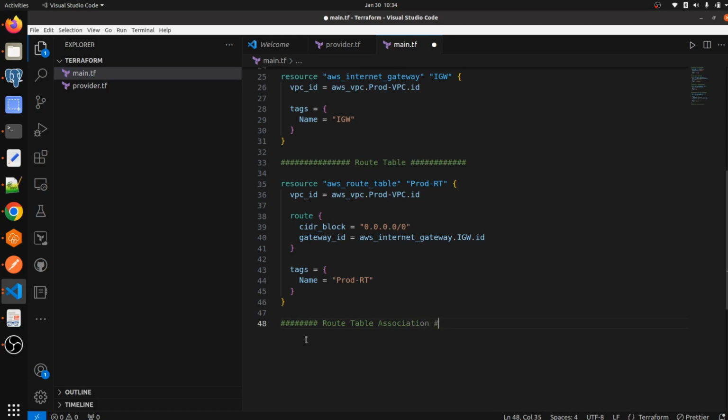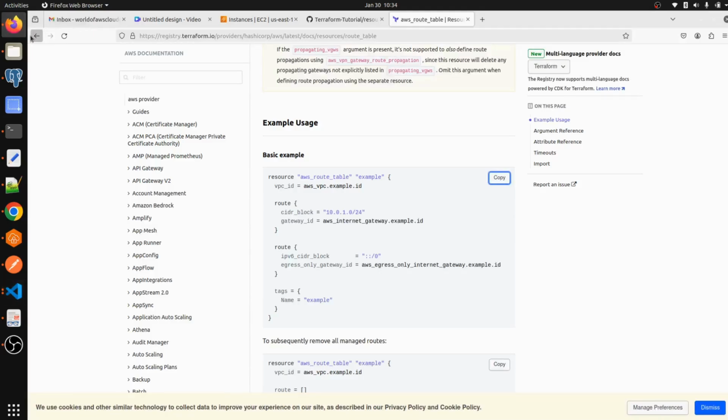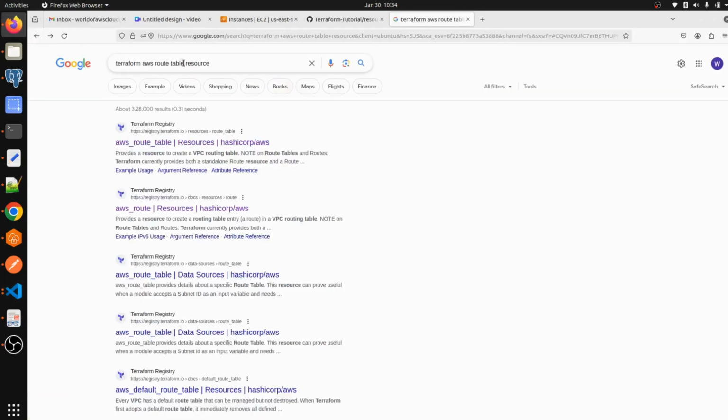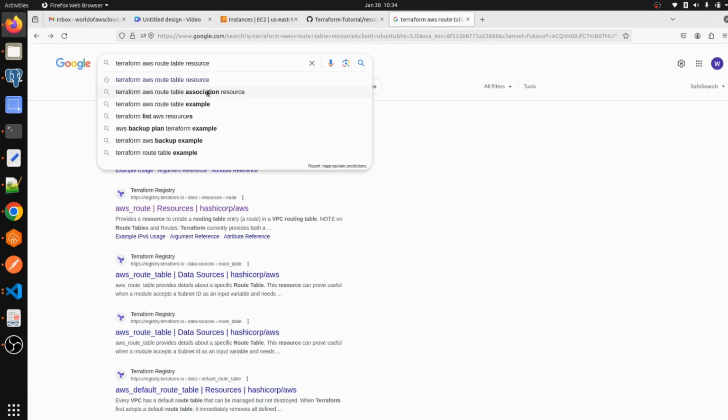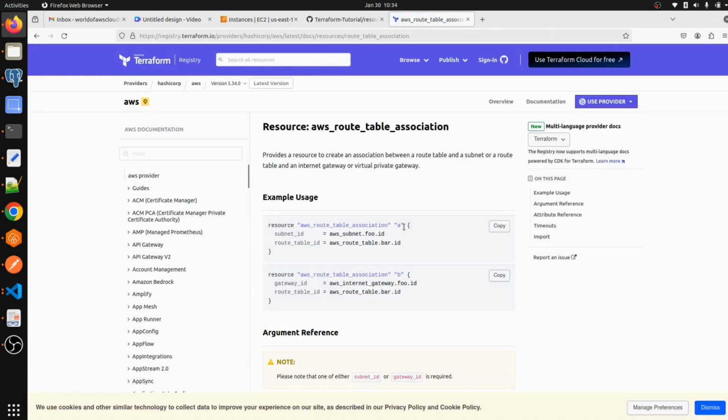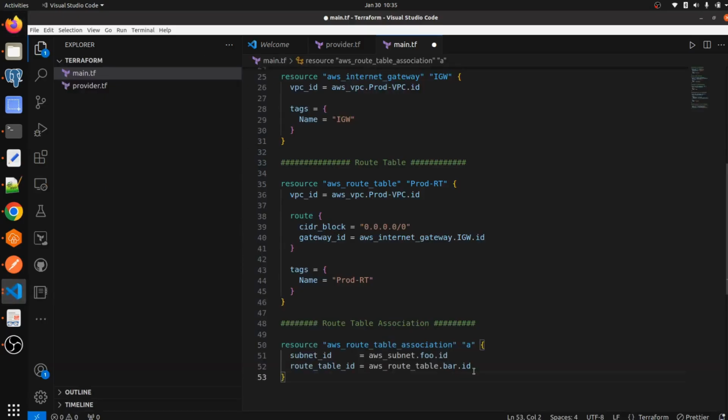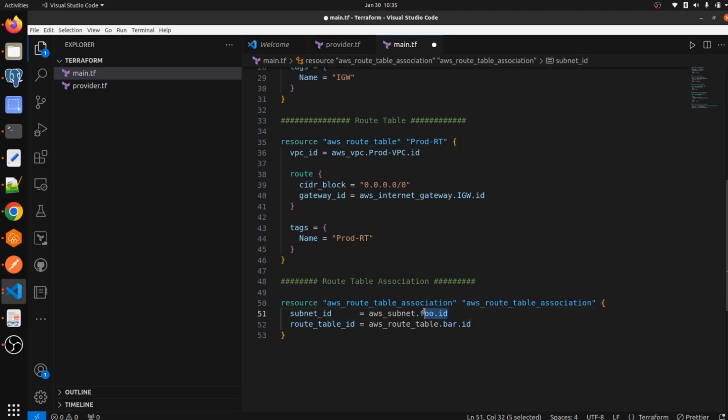Okay, so we'll search for route table association, and we'll copy this one and use it as well. Route table association, I will keep the name, and here we have to take the reference of our subnet.